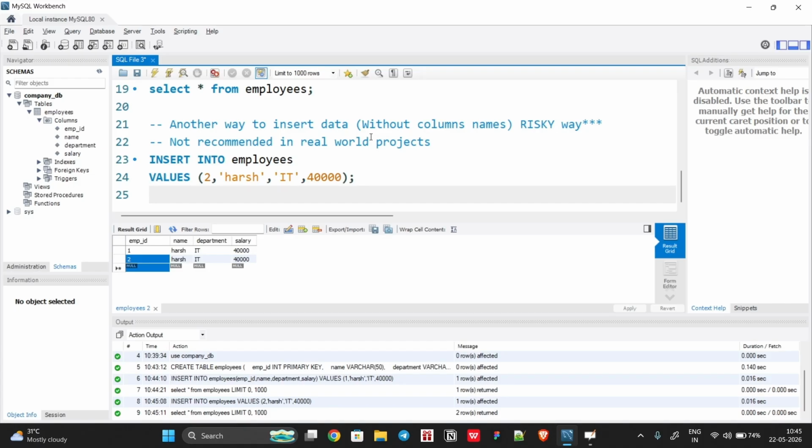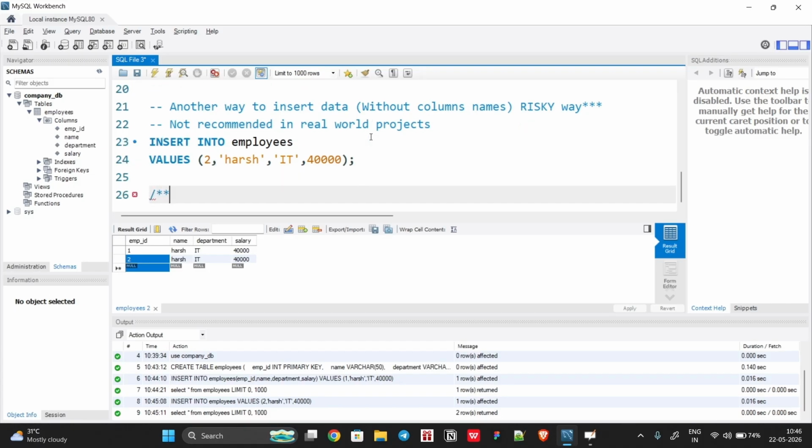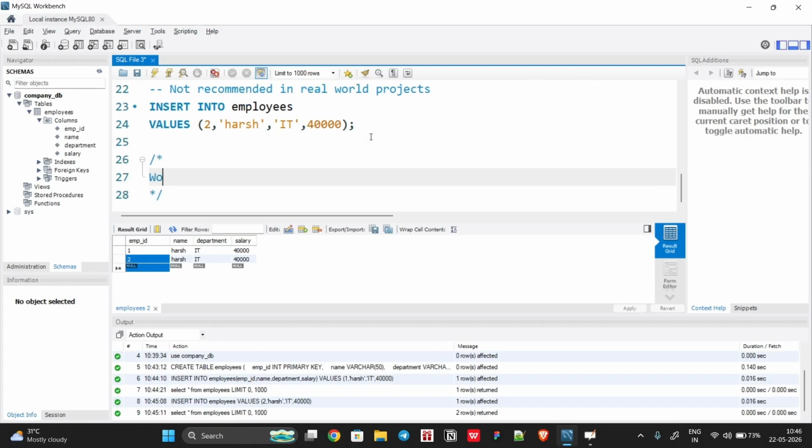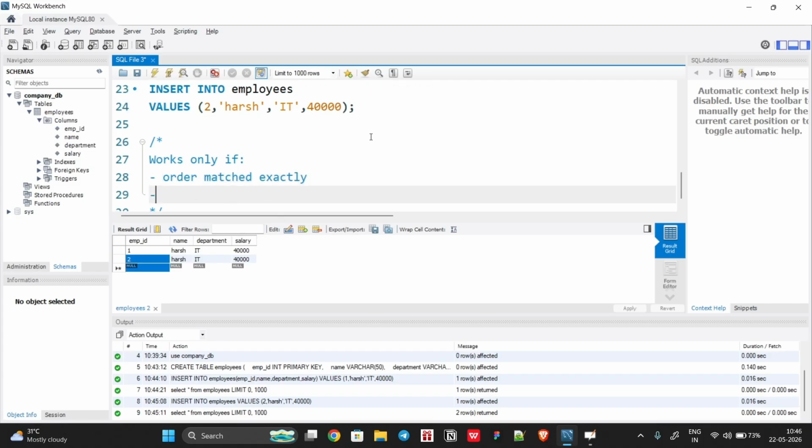Now, what are the criteria you should know for this? It works only if the order matches exactly, and then all columns are filled. Okay, then only it will work.